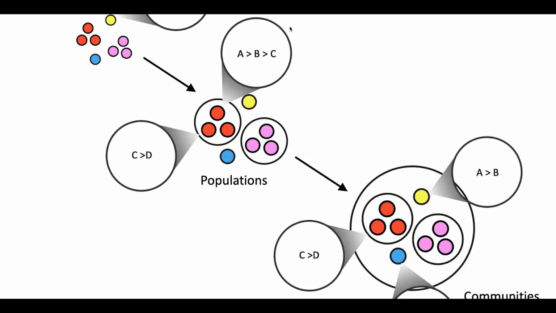So there's a network of metabolism within a cell. And here we have a linear transformation. There are three enzymatic steps represented by the arrows and four substrates or products, depending on the order you want to think about it. So there's a flux from A through B to C and then finally D, and there are three enzymes that mediate that. But what we're learning is that population level functionality actually exists. That metabolic process could be broken down within closely related members of a population. So they're genetically related, but they distribute that process so that two of those steps might occur in one subpopulation and the final step might occur in a different subpopulation.